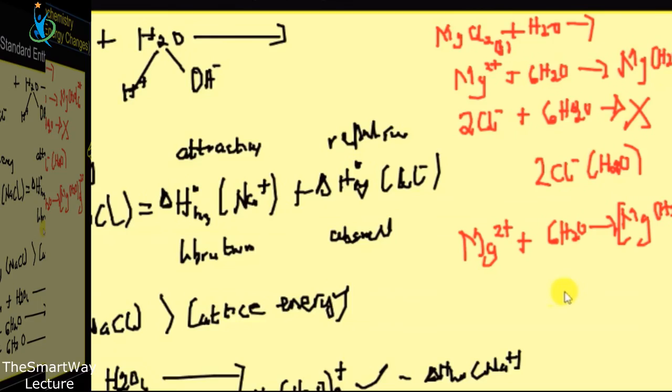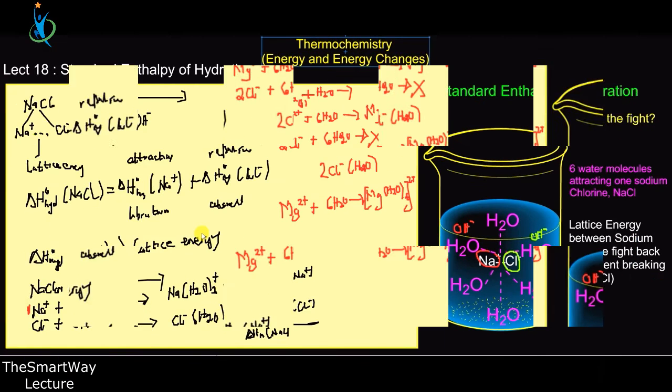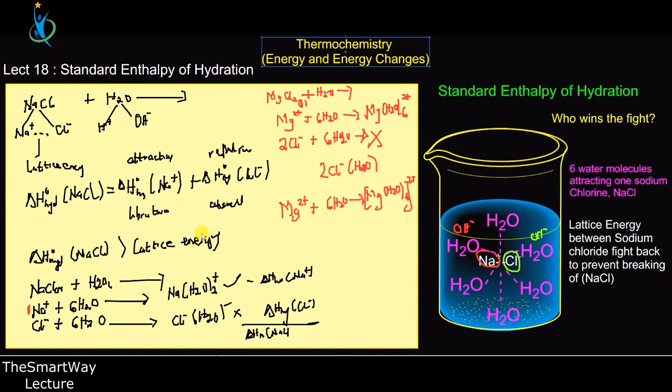So basically, when the hydration energy is smaller than the lattice energy, it means that the substance will not dissolve. This basically happens when you pour oil in water. For oil in water, there's no interaction, and so there's no significant amount of energy produced to break down the molecules of the oil. But for ionic compounds, enough hydration energy is produced to break down the lattice energy.